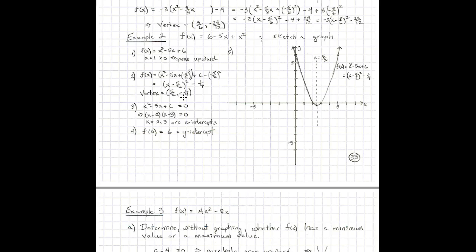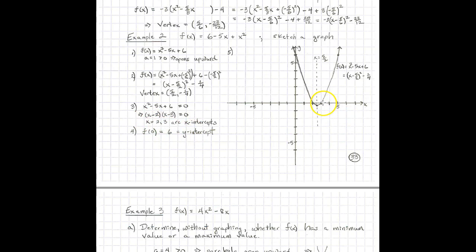Okay, which means your axis of symmetry, by the way, is x equals 5/2, right where the vertex is. So everything on either side of that axis of symmetry will look similar, be symmetric. Then I want to set the quadratic equal to 0 and solve for the roots, which gives me the x-intercepts. That can be factored, which is nice. So you get two x-intercepts, x equals 2 and x equals 3.